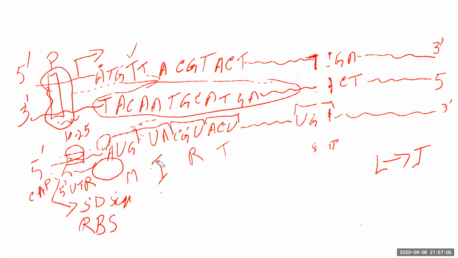Okay, would someone please tell me what is CUA? CUA is leucine. Okay, GUA? Valine. Okay, so I will leave that alone. Let us leave this as leucine. Here, please tell me what is GGU? Glycine. Okay. So if there is a mutation here, this arginine will no longer be coded. It will now become glycine. So it is still a single base change, but the change is now arginine to glycine.